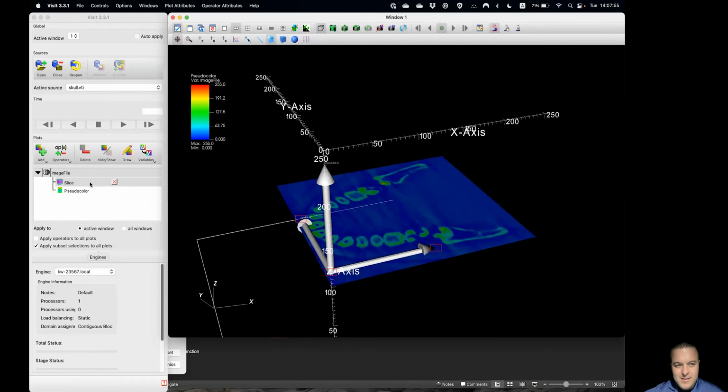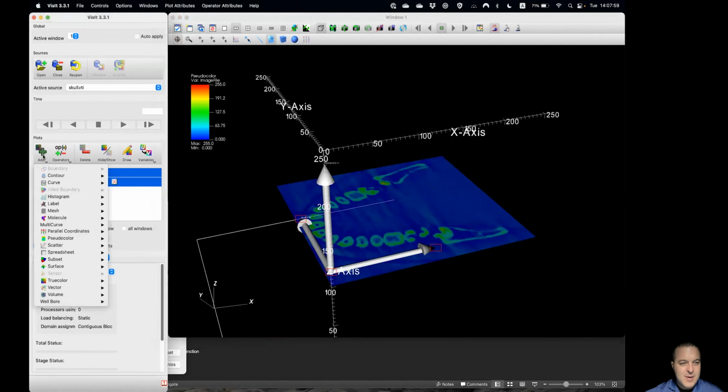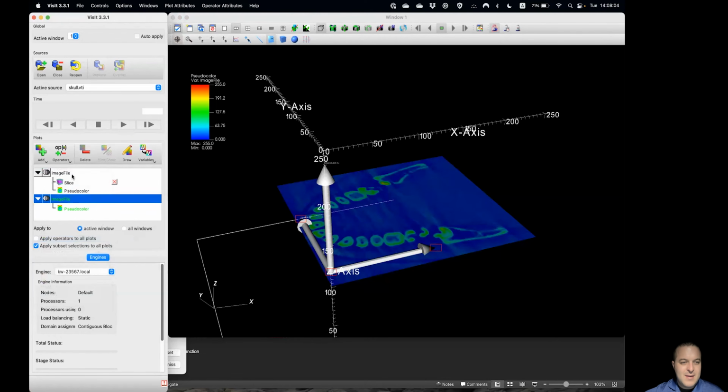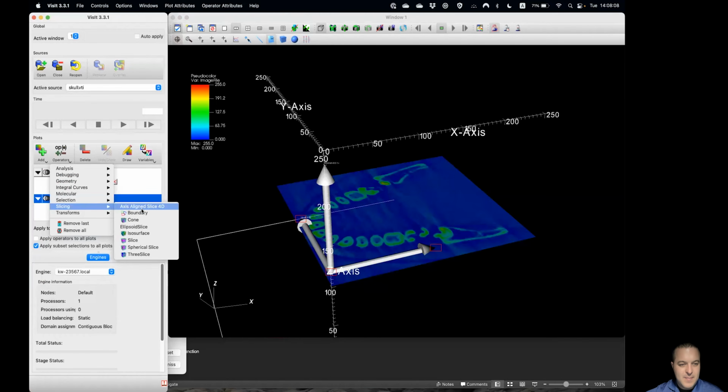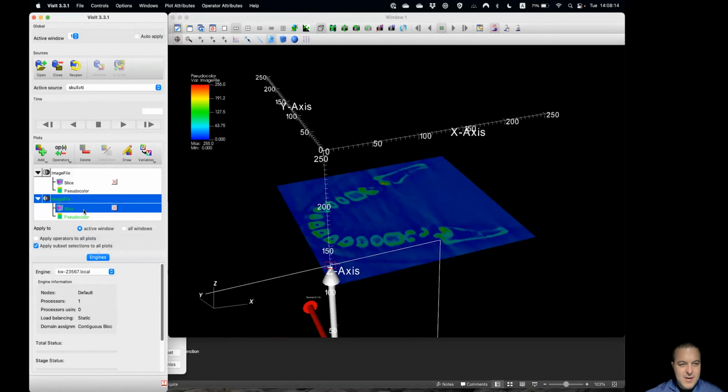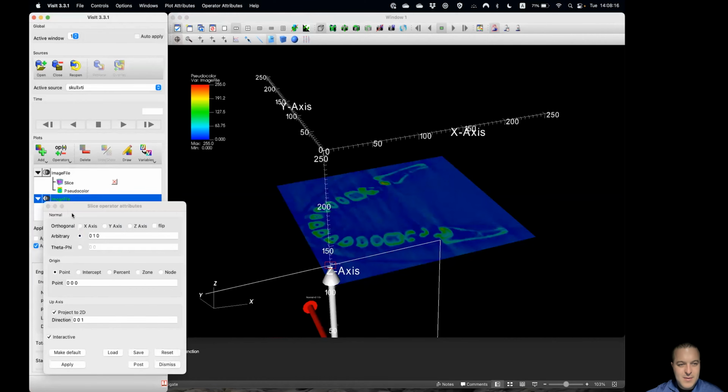And so something else we'd like to go ahead and do, I'm going to go ahead and add another pseudo color of image file. And in this case, I'm going to go ahead and add another slice. And I want to just add another regular slice, double click on it, and we'll let it be along the x-axis or the y-axis in this case.